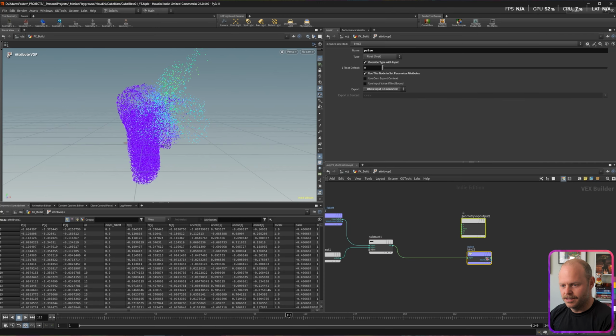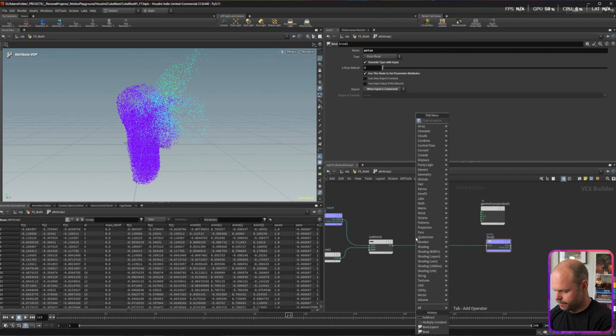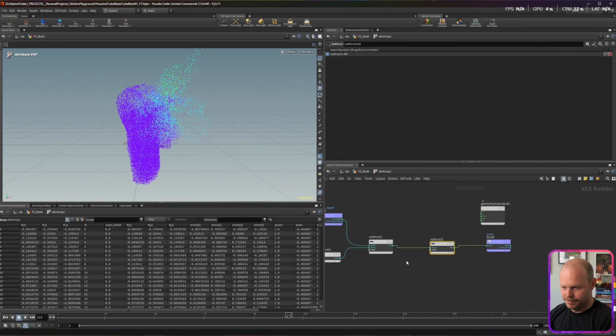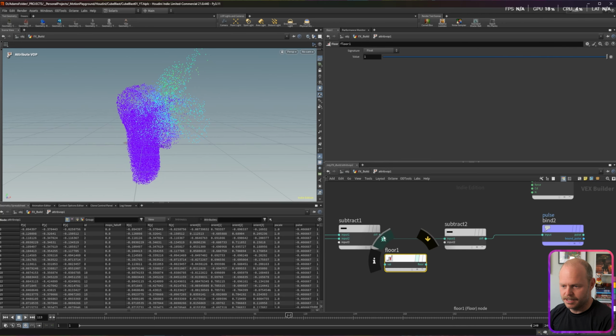Now, a little trick here to make it continually loop is I want to subtract the big number, which is the 1 or the 2 or whatever it is, constantly from it. So it's always just going up from 0 to 1 and repeating. Now, how we do that is we get another subtract node and plug that in, and nothing's going to happen. But then if we go floor, now floor is just going to quantize it down.